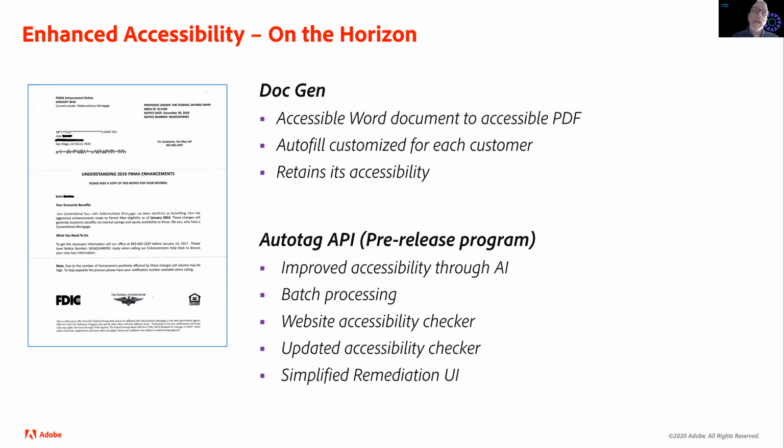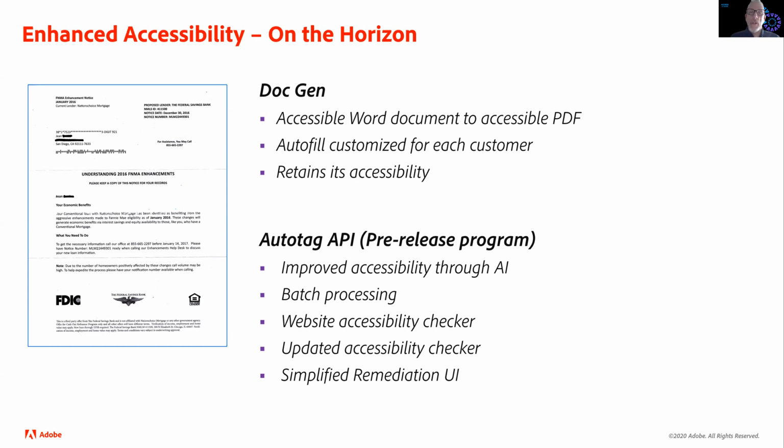And it also saves about 40 to 60% of the time for remediating a PDF. The things it doesn't do well, complex tables, are the things that are the hardest to remediate. And so you're really saving about 90% of your work, but in time, you're not saving that much time because you still have to do the complex stuff.